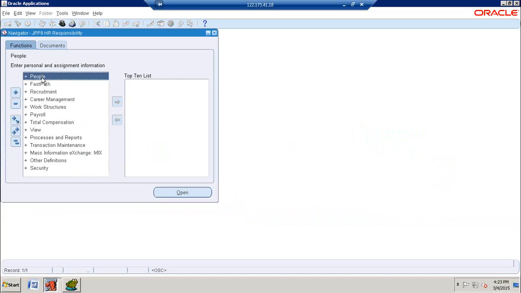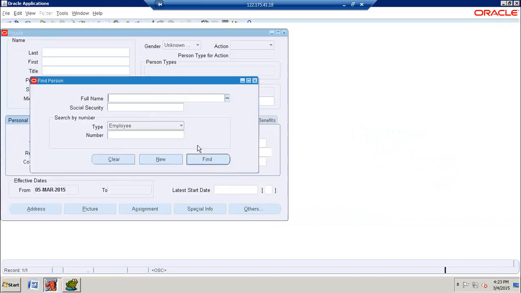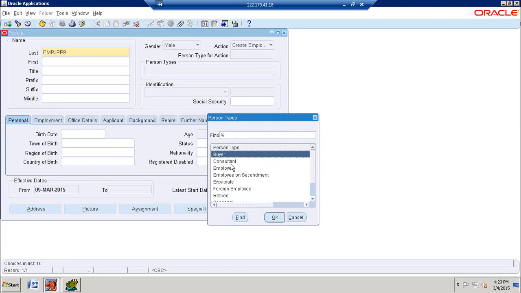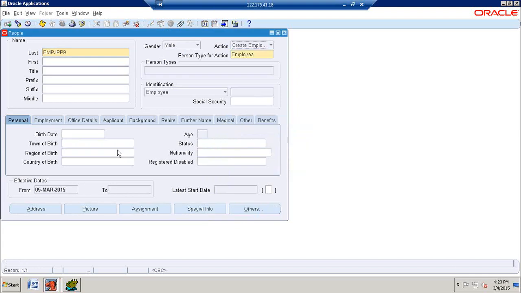Okay, then go to people, enter and maintain, click on new. I want to create any one of the employees. Suppose, say, for example, employee JPP 9. Click on male and the action is create employment employee.